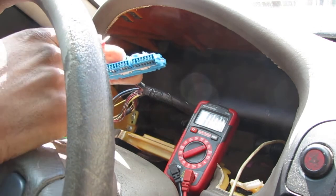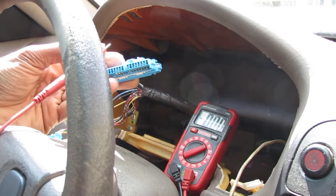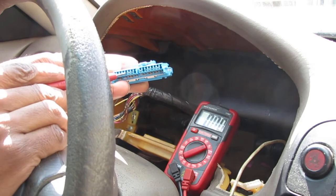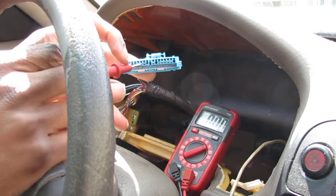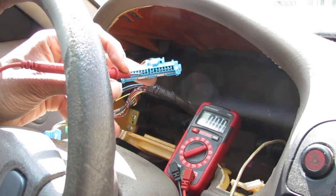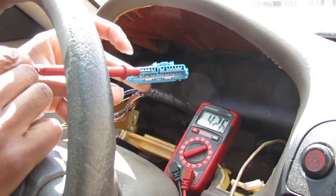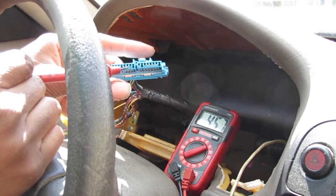I wonder what happens if we turn the key completely off. This should be completely empty. It shouldn't have any voltage coming out of it. So let's just double check. One, two, three, four, five, six. See if my theory's right. Yeah, there you go. See, so I'm gonna hold it there, put the key in the on position. And there we go. Now we have voltage to it.